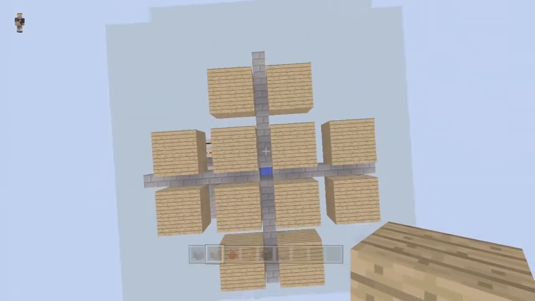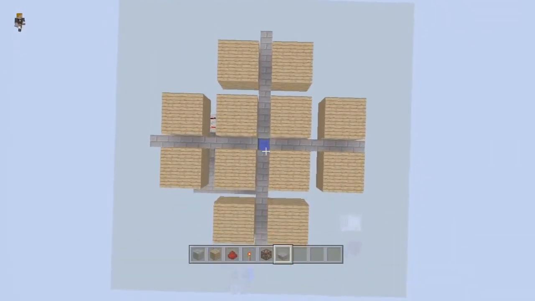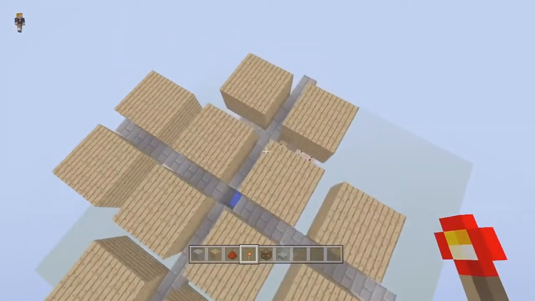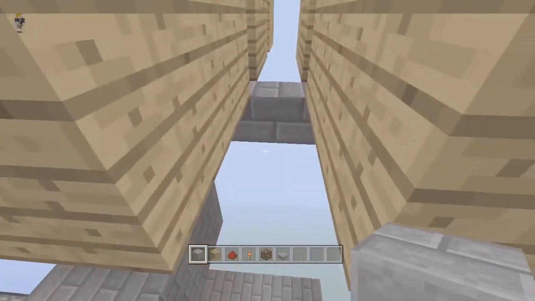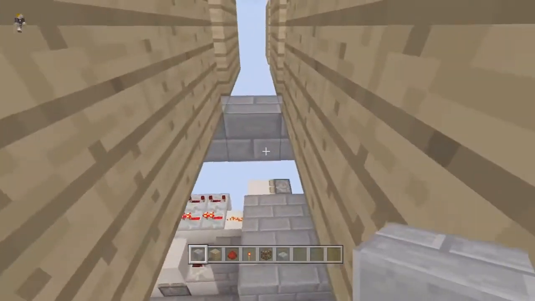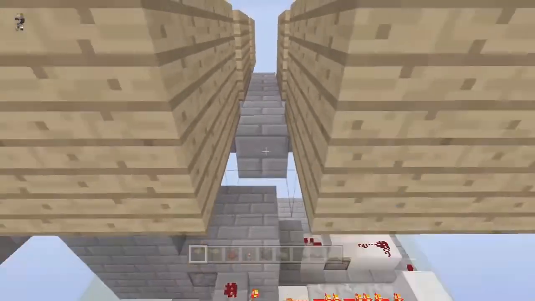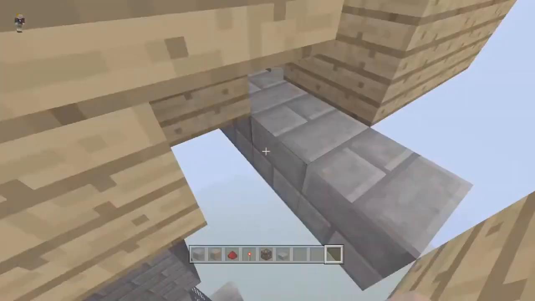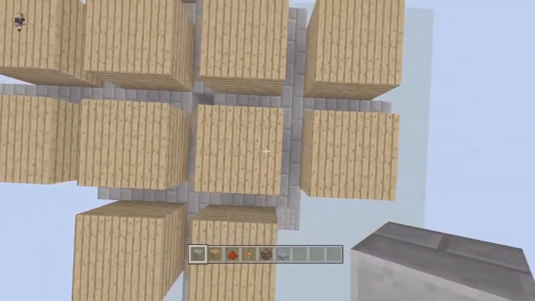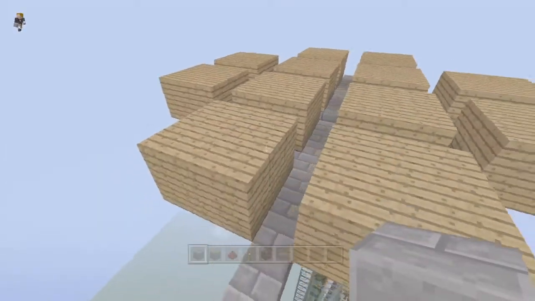Alrighty. Now you should have something that looks just like this. As I said, 1 each for each way. Okay, now this is for the water flow. Just connect these like this so it makes a square, and just like so. There's your 4x4, I think.